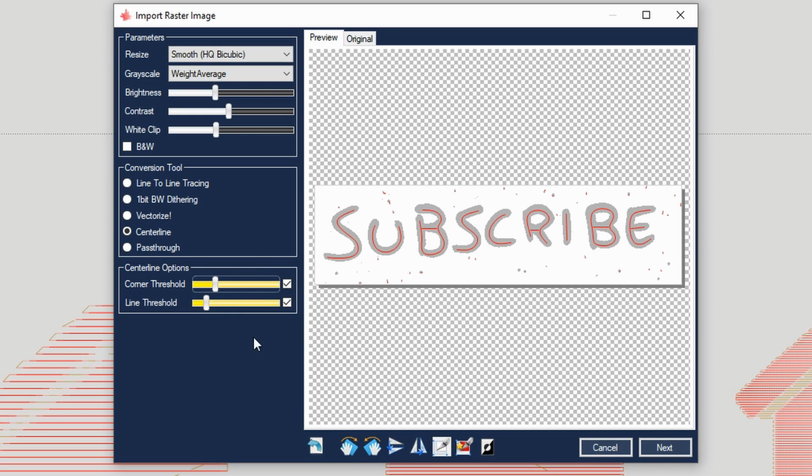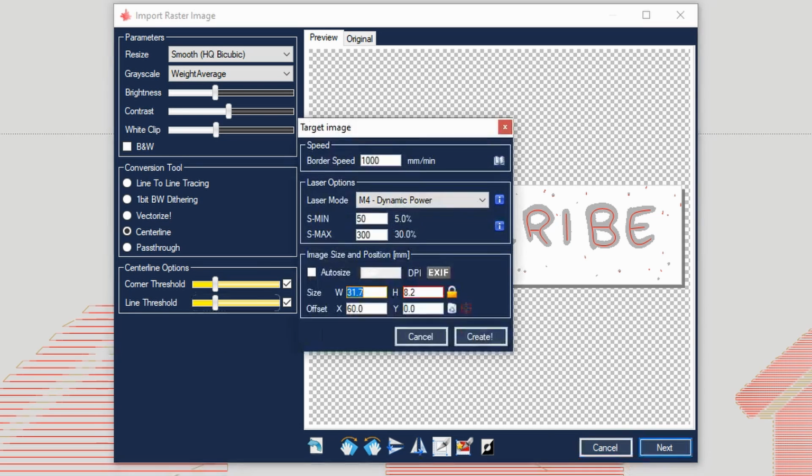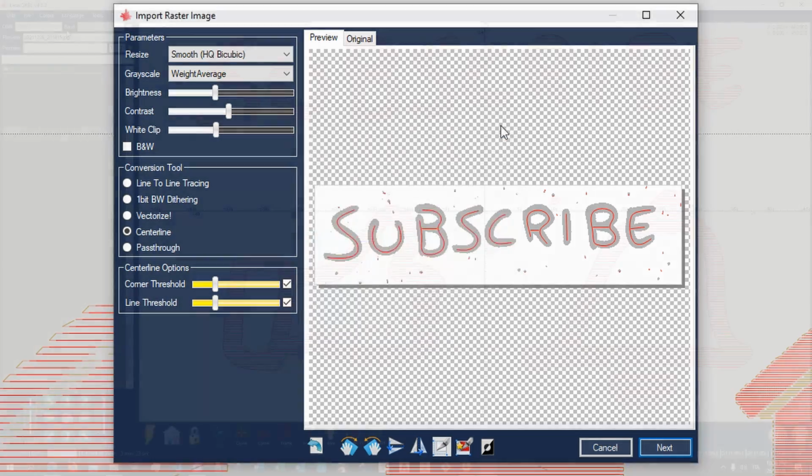And the line threshold, if a curve is going to be recognized as a line or to be kept as a curve. So as you can see, when I go up, the thing becomes weird. And so we want to go down so that we can follow the smooth curve of our writing on the paper. And so you got the idea. So once you are ready, you click on next and you are good to go.